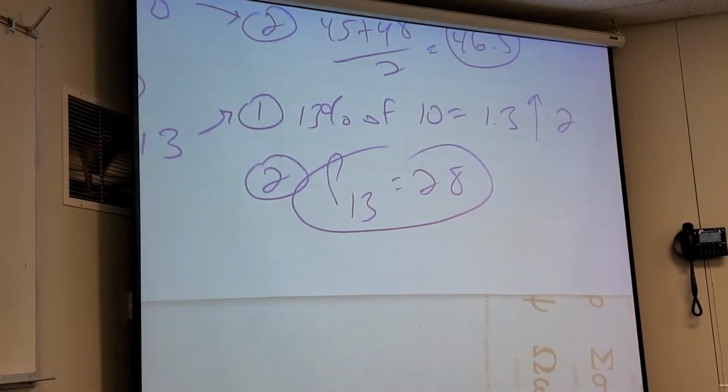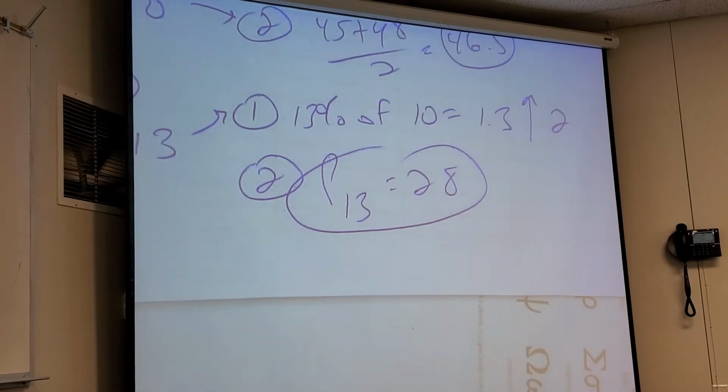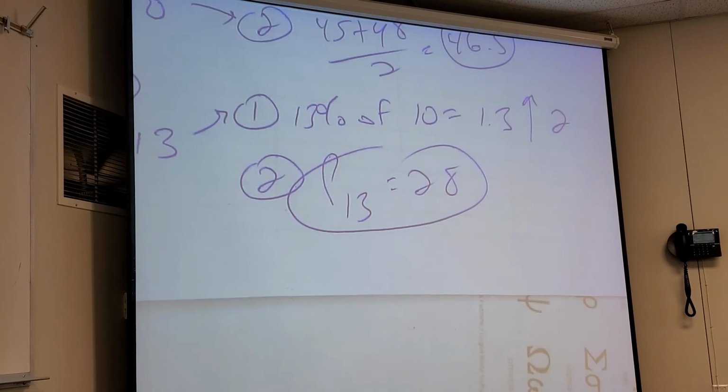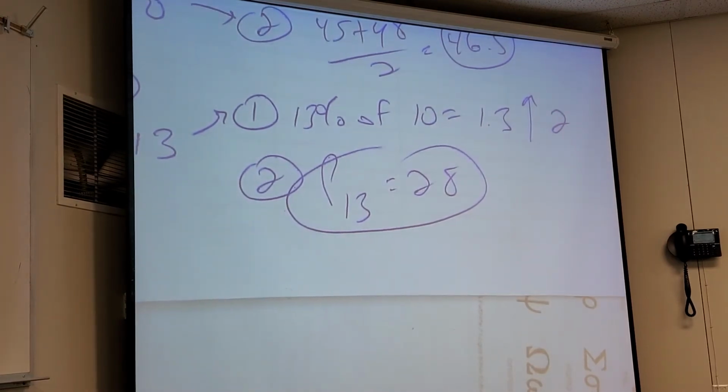Wait, so 13% of 10... 10 is just the number of numbers we have. Beautiful. So if my list had 87 things, I would do 13% of 87. Please let that part make sense. If I want the number that has 13% below it, I'm going to go 13% of the way into the list. That is exactly matching with what I want it to do. This is what I mean by the more you understand the idea behind a process, the less you have to memorize it, and the more you just do it because it makes sense.